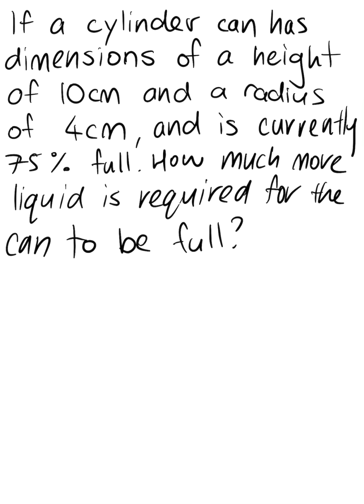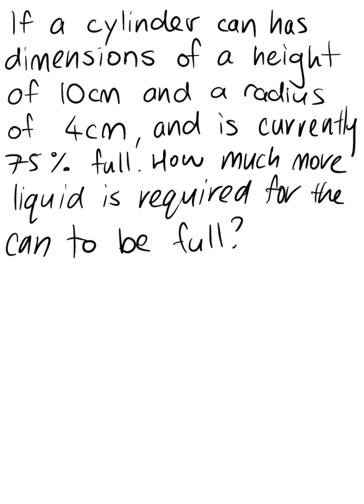So today, what we're dealing with is a cylinder can that has dimensions of a height of 10 centimeters and a radius of 4 centimeters, and it's currently at 75% full. And we want to know how much liquid is required for the can to be completely full. So like how much more would we need on top of that 75%?